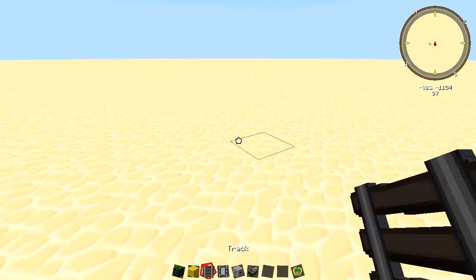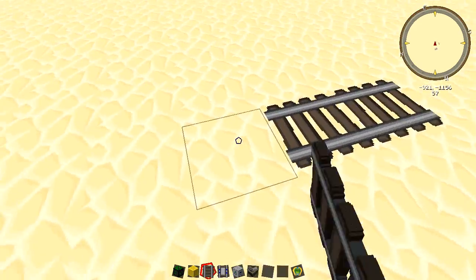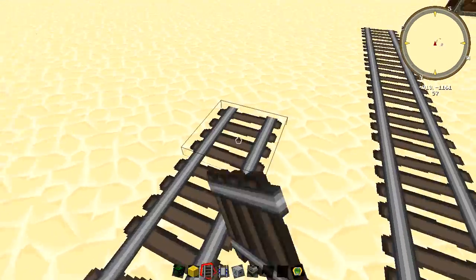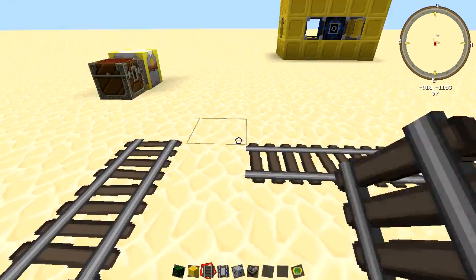Okay, next step was that we need to make the farm. This is just going to be a small version of the farm, and the efficiency would go up the bigger you make it, but for the sake of simplicity, we're just going to go small and simple.